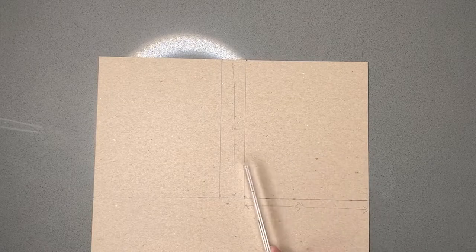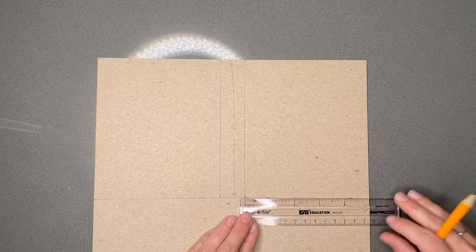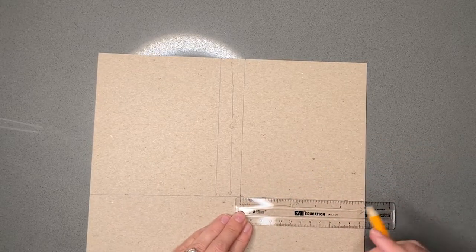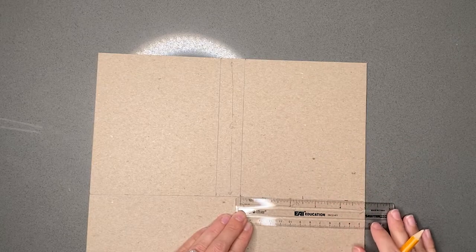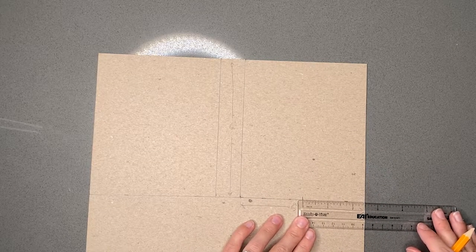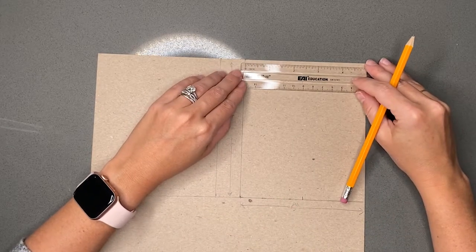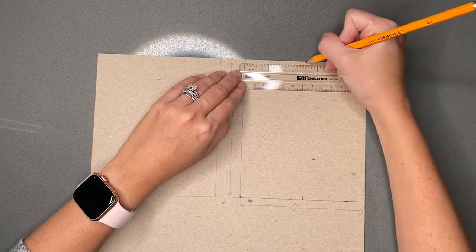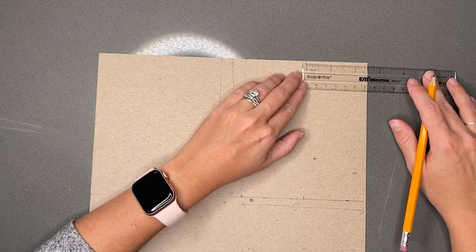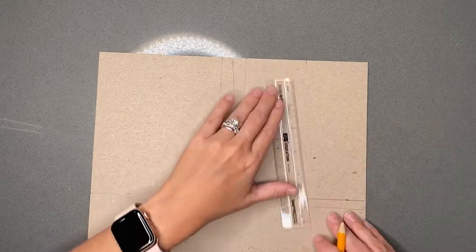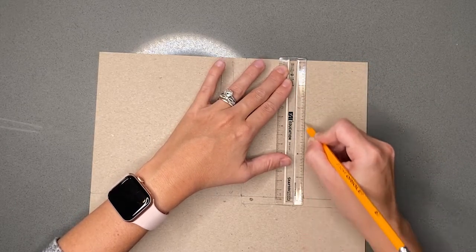I'm going to split these in half. Half of five is two and a half. So I'm going to put my zero in line with the edge of my rectangle and I'm going to mark where two and a half is. Now if I did this correctly, I should be able to double check and this should also be two and a half inches, which mine is. I'm going to do the same thing at the top, double check and this is correct. And then I'm going to connect my dots.